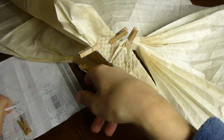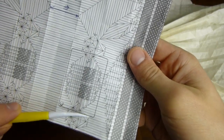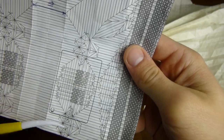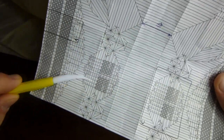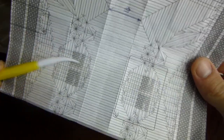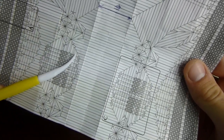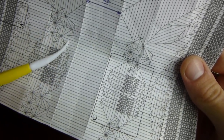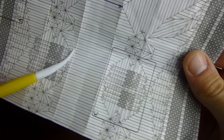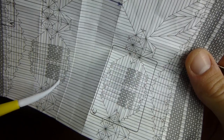Now we have collapsed this leg. So everything we did in this video, you'll do the exact same over here. So bring up, we've already got these pleats up first. Make them all mountain and valley fold up to this line. Undo them here, put in these pleats in place.